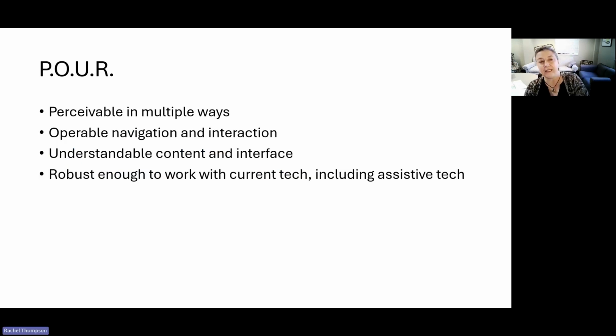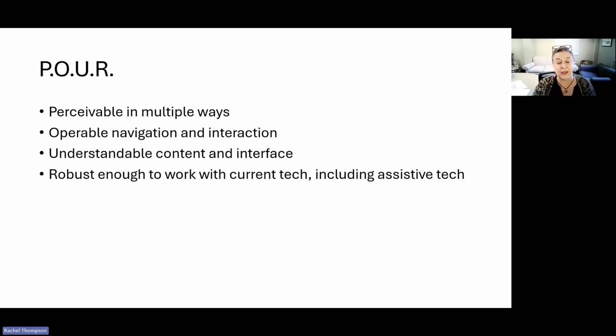When we talk about content being accessible, POUR is an acronym that we use. It comes from the W3C, World Wide Web Consortium, and it's a way for us to think about accessibility of our digital resources. So when you're giving digital content, you want it to be perceivable in multiple ways.